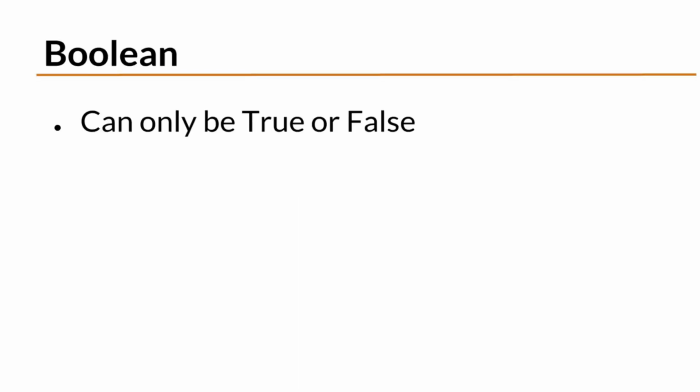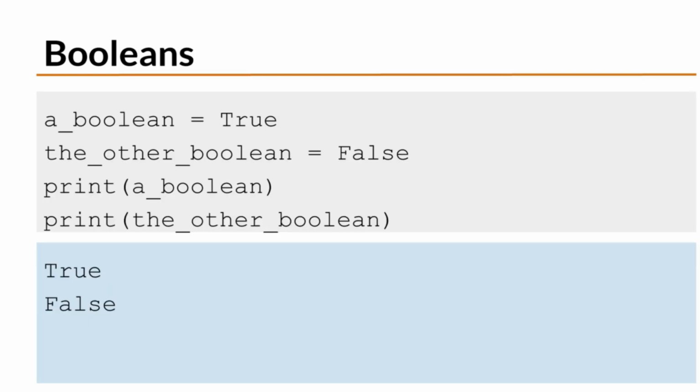A Boolean is a data type that can have only two possible values, either true or false. You can think of a Boolean as either being on or off. There is no in-between with Booleans. To assign a Boolean to a variable, use variable name equals Boolean, where Boolean is either true or false. Do not use quotes around true or false. Remember that quotes are for strings.